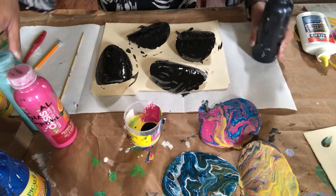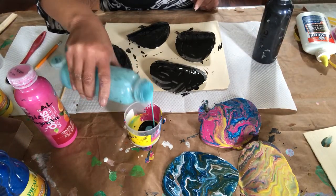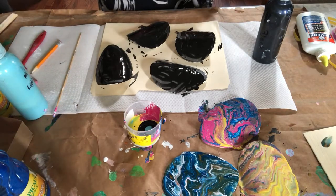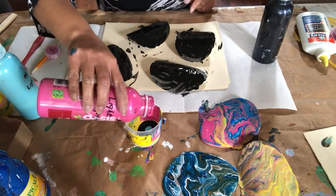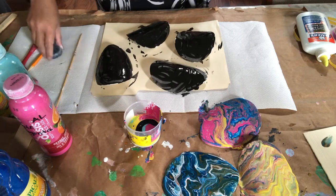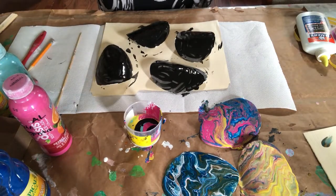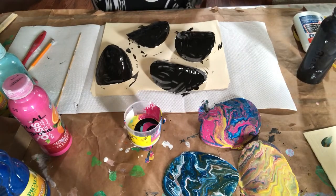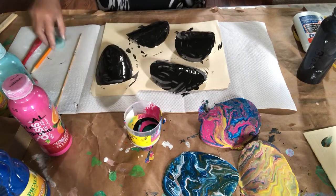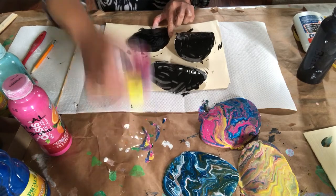Black, blue, magenta, black again, some green. We will start.